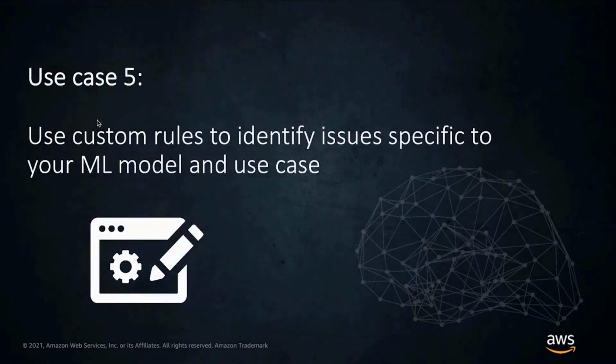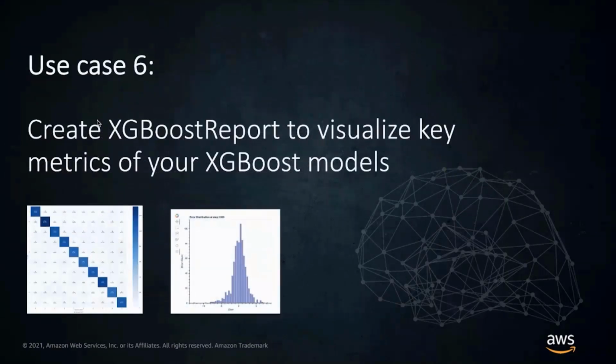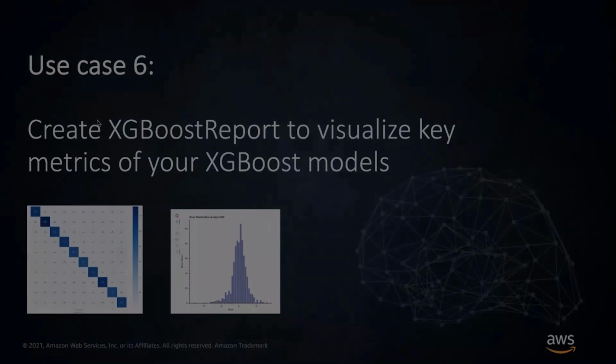If you are an experienced data scientist, then you may find yourself in a situation where you want to write your own custom rules. I will show you how you can do that in use case 5. These custom rules help you to define your own custom logic that is specific to your machine learning model and use case. In the last use case, we will look at the XGBoost report rule. It's a very new rule that we introduced that allows you to automatically create visualizations for your XGBoost model training. So now let's go to the demo.